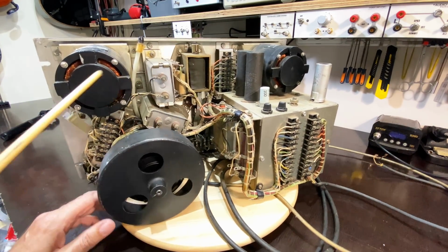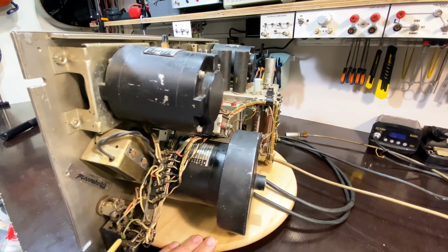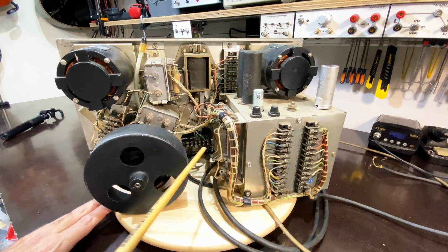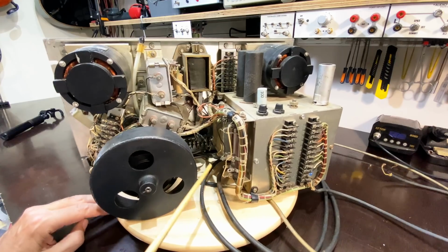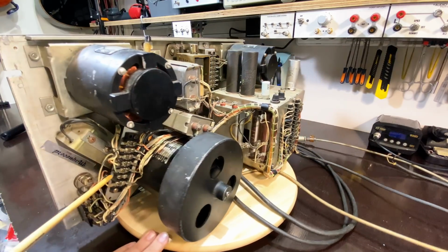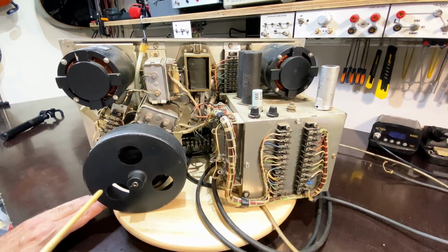Huge solenoid on here. There's another solenoid down here. All the wiring goes onto these screw-on connectors, and they're all very well labeled. I don't know whether the numbers will correspond at all to the service manual I've got, but you've got this block. There's another block down there, another block over there, and then another big block down here. So everything is going point to point.